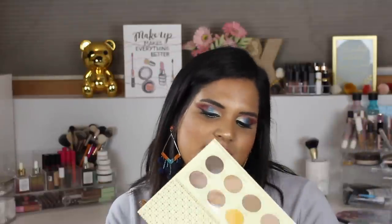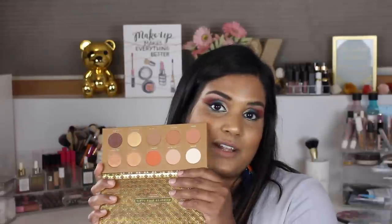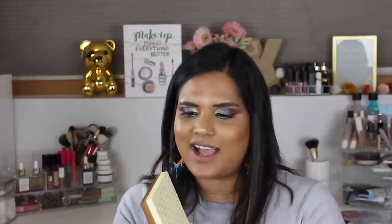Here are two more palettes I've definitely had for at least a year — these are from Zoeva. I used one of their other palettes from a vault set deal, but I haven't touched these. This is the Blanc Fusion palette, which is more of a yellowy palette, and this one is called the Caramel Melange palette, more of that warm orange theme. Super cute packaging — I just need to test them already. It's embarrassing.